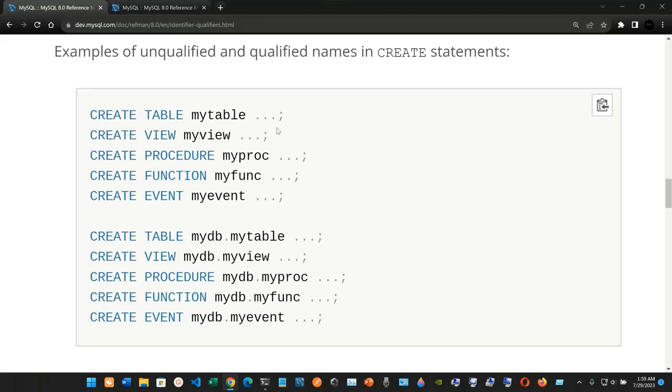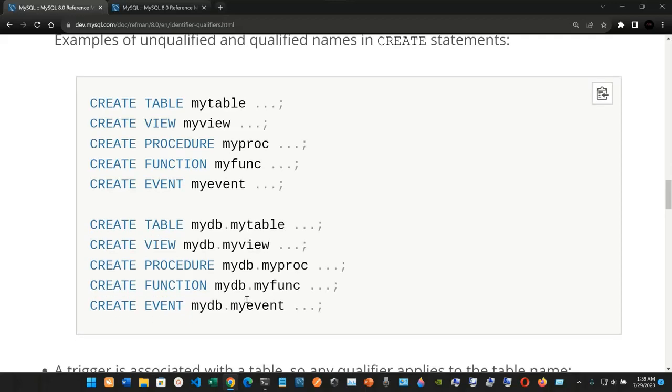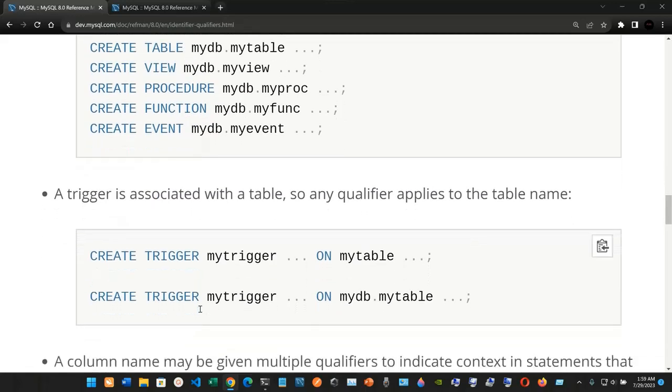Create view my_view, create procedure my_proc, create function my_func, create event my_event. Then create table my_db.my_table, create view my_db.my_view, create procedure my_db.my_proc, create function my_db.my_func, create event my_db.my_event.